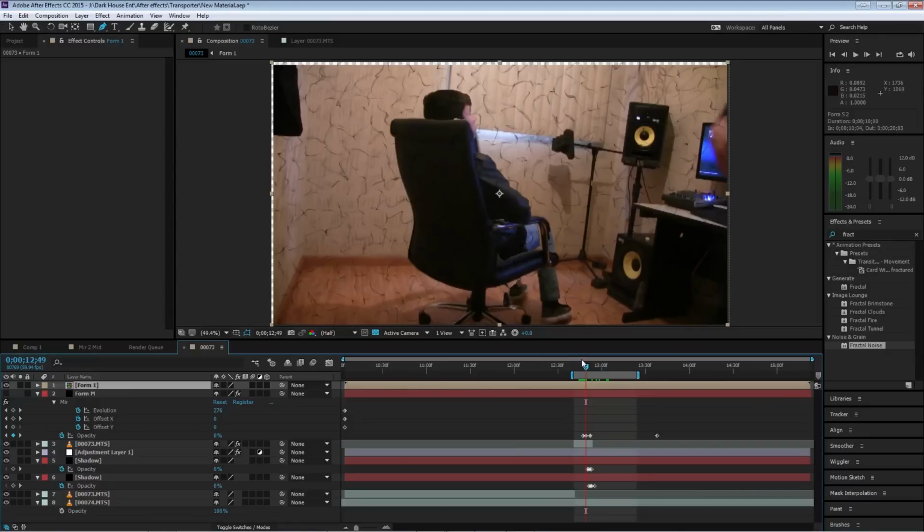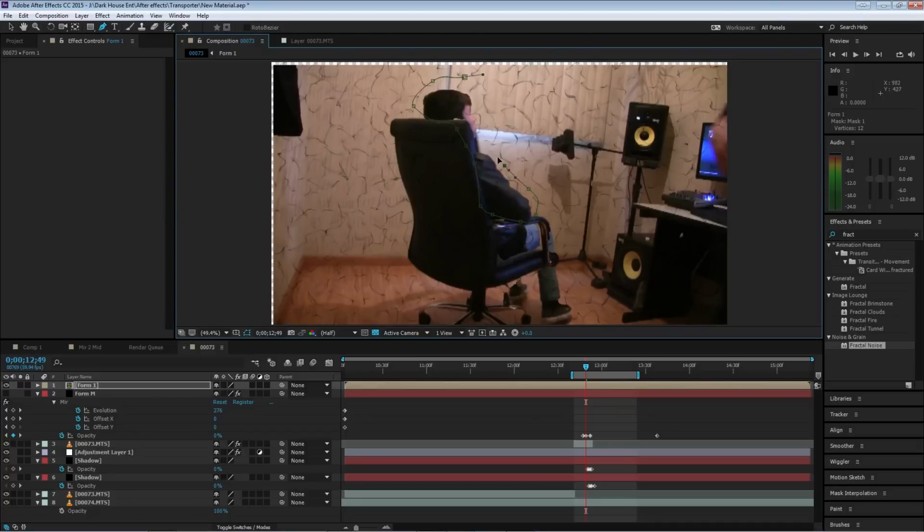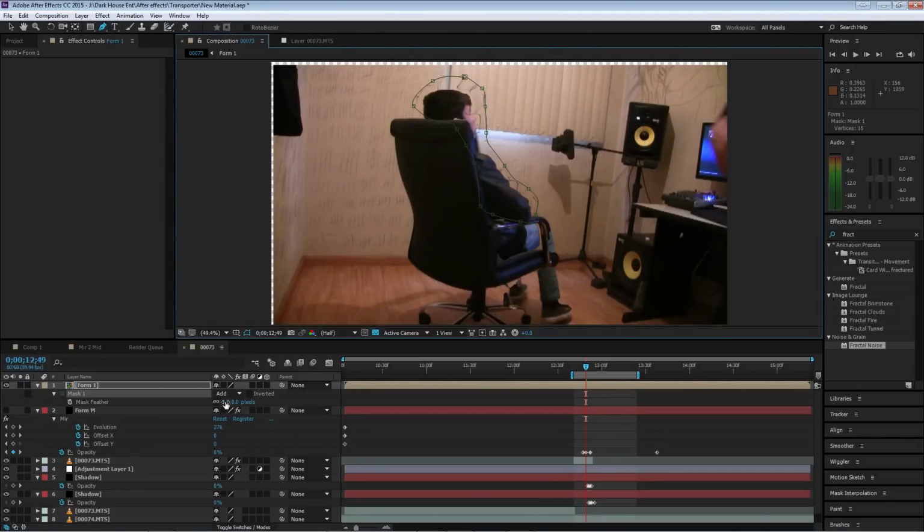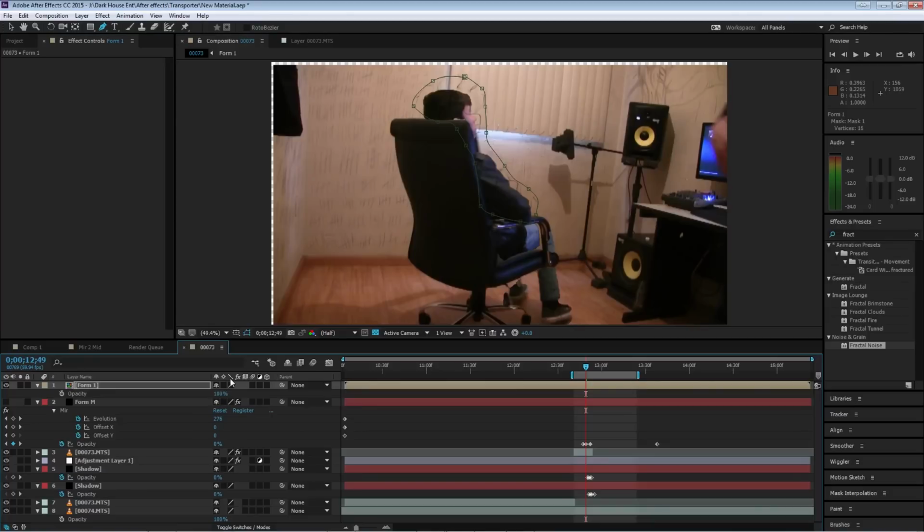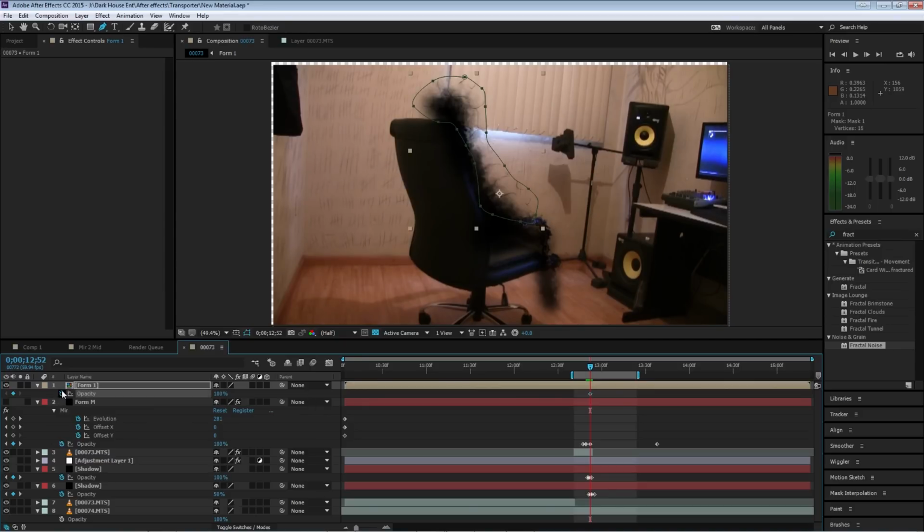If you don't pre-compose it, you won't be able to apply any masks to it. So once you pre-compose, if you're using Trapcode Mirror or the elements I provided, you can apply masks. So add a mask and change the mask feather to 25. In the opacity, where you want it to kick out, set it to 0, two frames before. Set two keyframes, a keyframe after and a keyframe before.